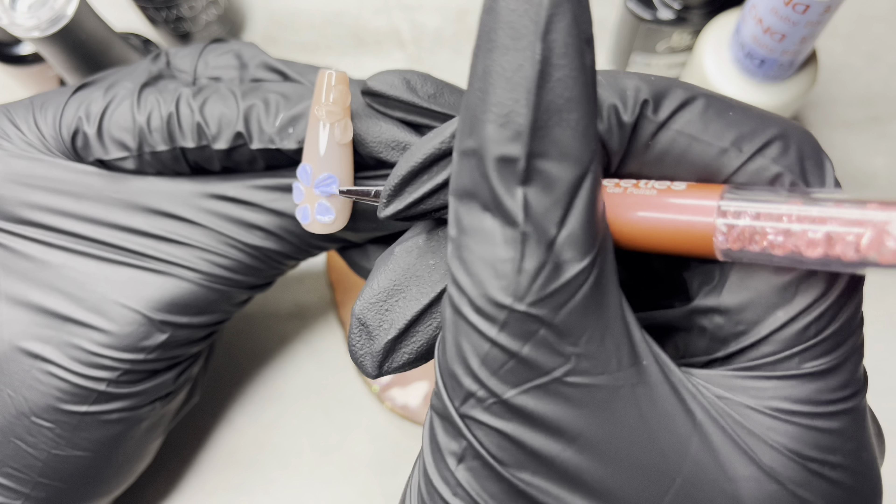I'm trying to make it as even as possible. Some parts are a little more pigmented than others just because of the way the flower was sculpted onto the nail — it has that little dip in the middle. So the middle has a little bit more pigment, and where the petals are flared up around the edges it turned out a little more transparent than I would have liked. But it is what it is. So I'm doing my first coat, I cured that for 60 seconds, and here I am applying a second coat.